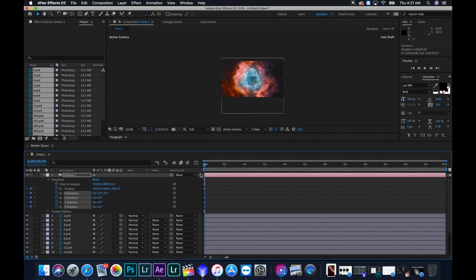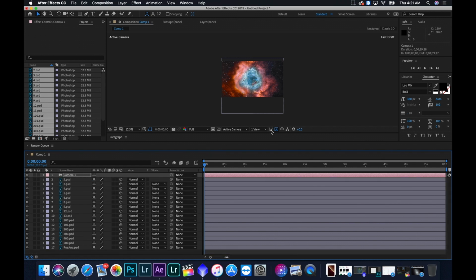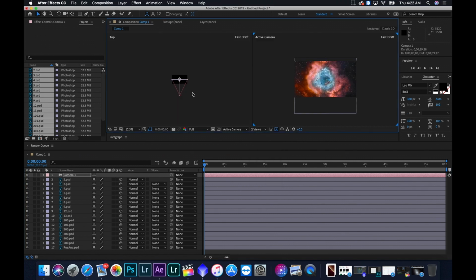Okay, now the next thing that you want to do is go up here and click on the view and click on the top view horizontal is what I like to use, and this shows you the position of the camera. I usually do 60 seconds for the timeline because generally that's all that Facebook and Instagram will allow the length. Well, Instagram, but Facebook will allow longer videos. But anyway, I usually just do 60 seconds.